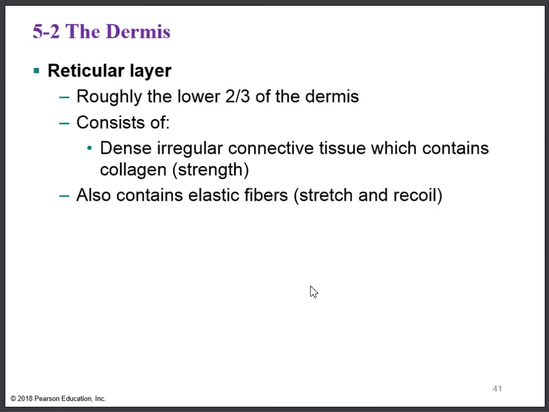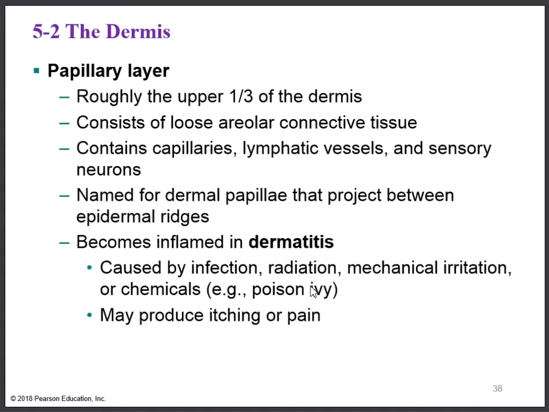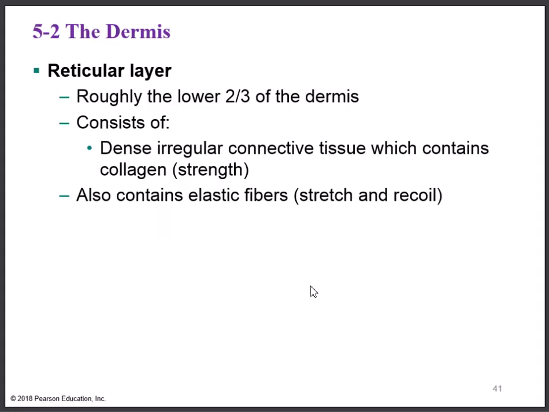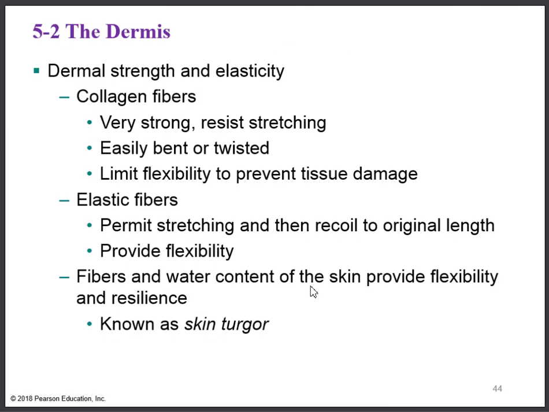Let's make sure we got everything. Again, the upper 1/3 is the papillary layer, and the lower 2/3 is the reticular layer. The papillary layer is primarily areolar connective tissue. The reticular layer is primarily dense, irregular connective tissue, which has a lot of collagen and some elastic fibers as well. That leads us to what I was talking about, dermal strength and elasticity.